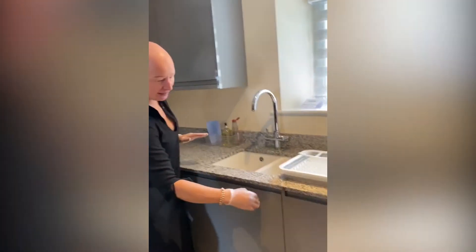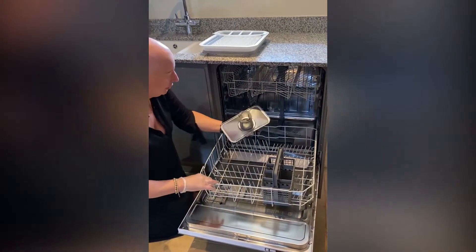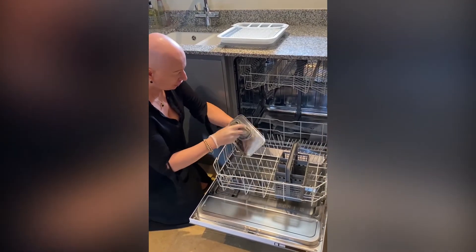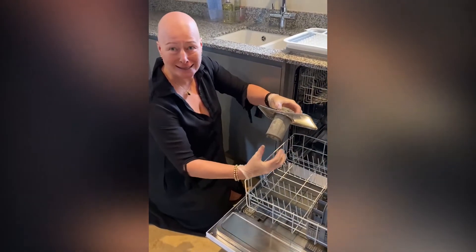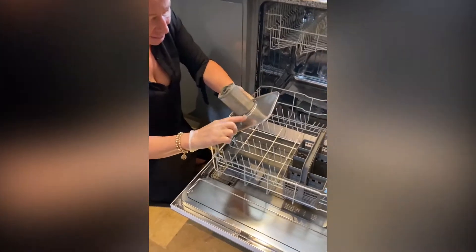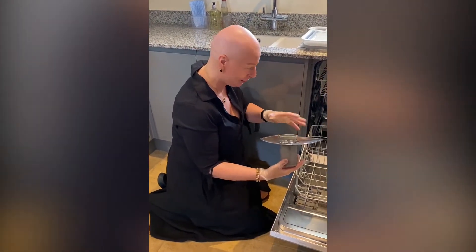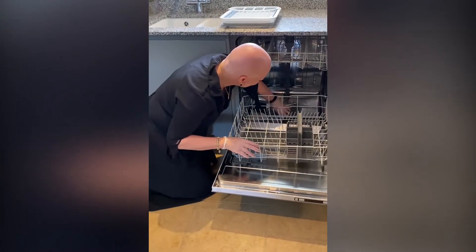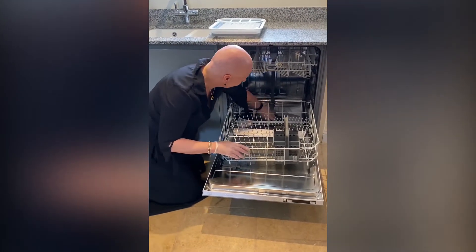Coming to the dishwasher - you often get lots of dirty marks here. Zoom in - these edges are very important to get done, wet and dry. We always clean out the dishwasher drain. Normally you have a mesh bit you take out separately, but under here is where the dirt collects. I give it a good scrub with hot water and washing up liquid to get it really pristine. You might need to add salts to the dishwasher - a lot of people don't know that.